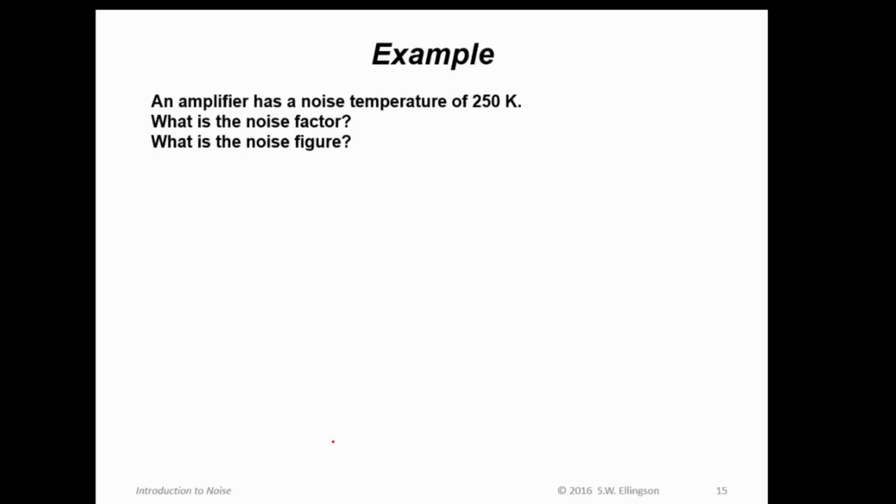So here's an example. Let's say an amplifier has an input referred equivalent noise temperature of 250K. So this is TEQ. What is the noise factor? And then what is the noise figure by the common definitions? So this is a good place to stop and see if you can come up with the answers to these questions. Okay, here's the answer.